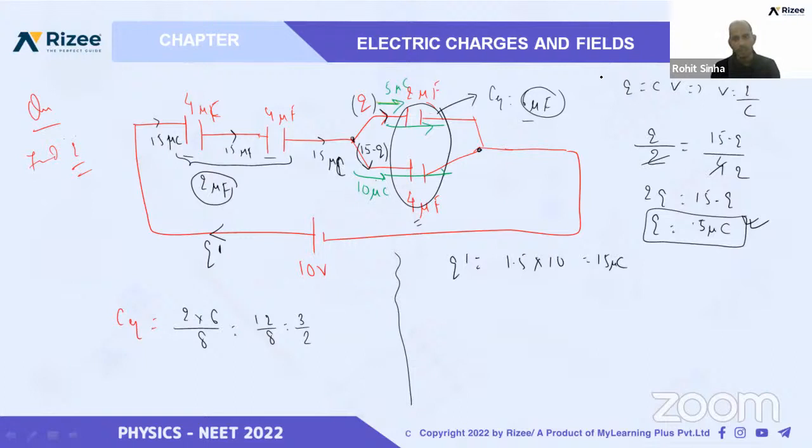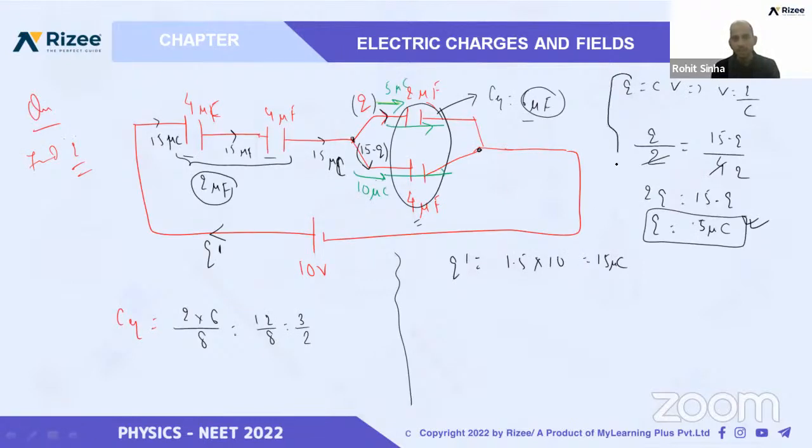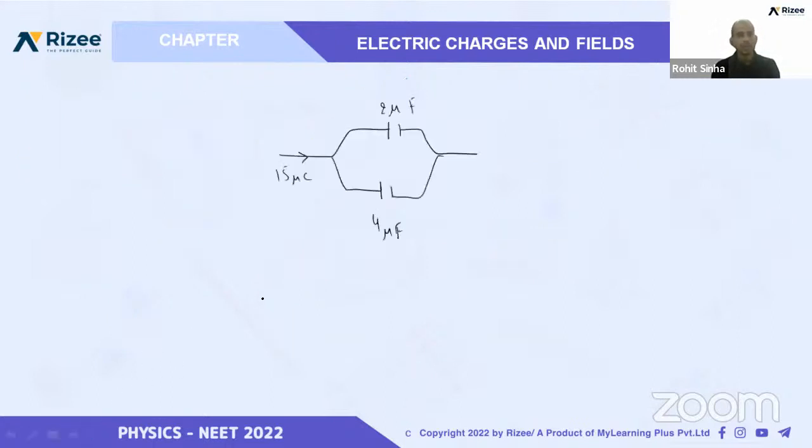One more shortcut I tell you. You can see here, there were 2 capacitors in the previous question only. It was 2 microfarad here and 4 microfarad here, and 15 microcoulomb charge. The first method is the universal method, by equating the potential. This is very important. Any complexity comes, you can apply this type of formula and you will get the charges through each branch. Now, there is one shortcut also.